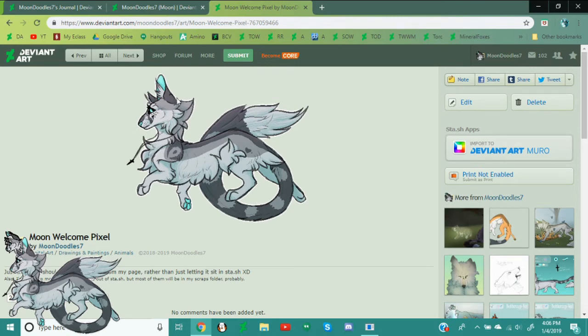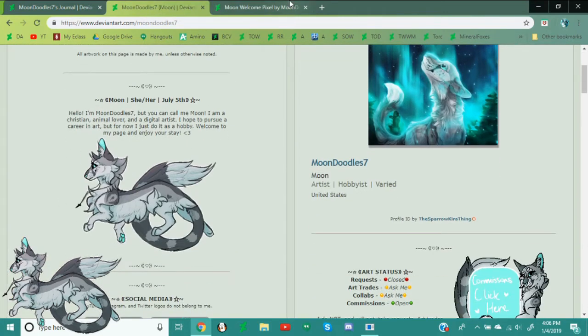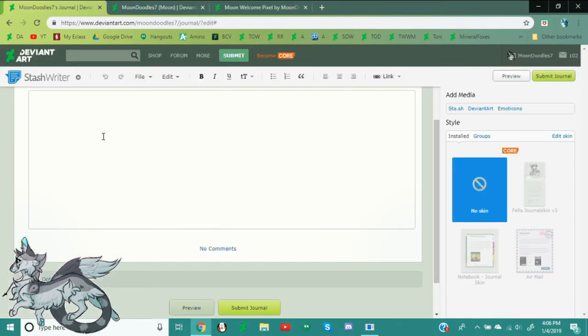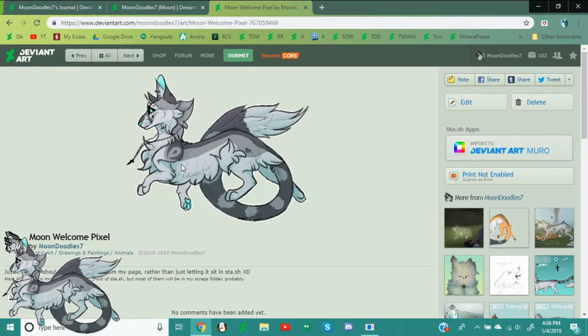And it doesn't have to be artwork that you've uploaded. If you wanted to put a gift someone made you here, you can still do that because it works the same way. Basically, the code, I guess it kind of looks like image source, that's how I remember it, but it's just img space src, and then you put the equals and the quotation marks, and then you do not take the link up here.